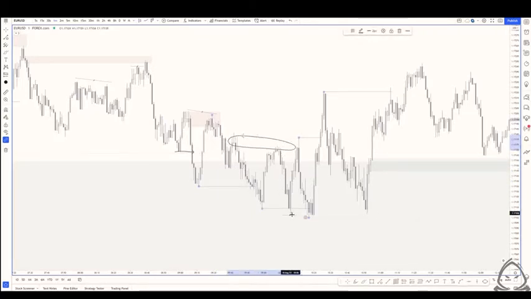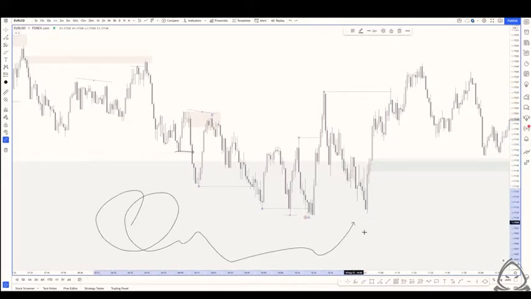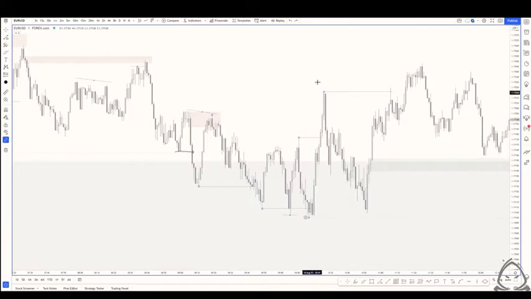What do we see? We get a reaction, but not a follow through. We don't actually break this low. Therefore, this high is more than likely going to be targeted. We target the high, create a new higher high, but we haven't actually broken and closed above it. And then what we see is price comes down, we sweep the liquidity, we range, and then we move to the upside, breaking structure to the upside on the 1 minute. We've reacted off of a higher time frame point of interest, and we've seen a change of character.